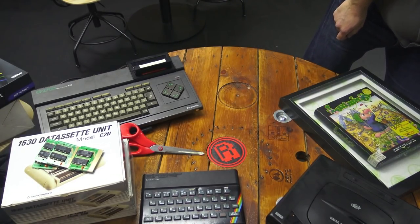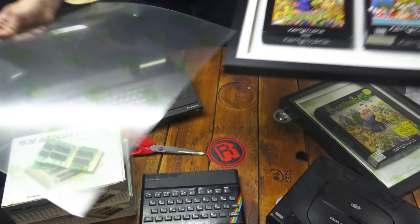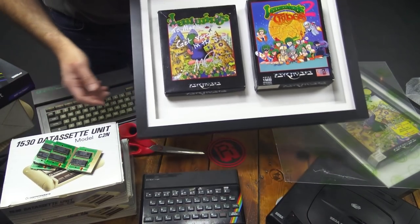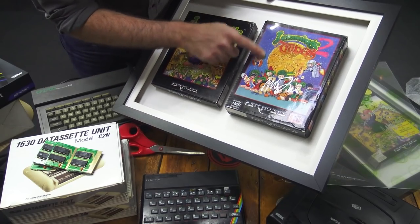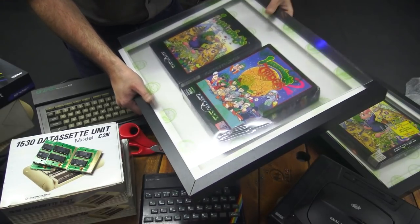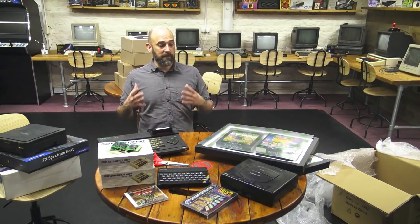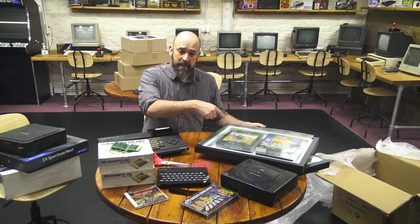I know you're at the other end of the country which is a bit of a problem, but there's some plexi to go on top of that — the protective seal hasn't been taken off yet, so that's a job for me to do. If you can get to Bristol Airport easily, I can pick you up very easily. And here's one for Mark as well — this is a double whammy. It says 'To Mark, get yourself in the bin' — after we did a live stream where we discussed whether Lemmings should go in the bin or not, and Mark thought it should. I disagreed. And then this one, Lemmings 2, is just signed by Mike. What an amazing thing to have.